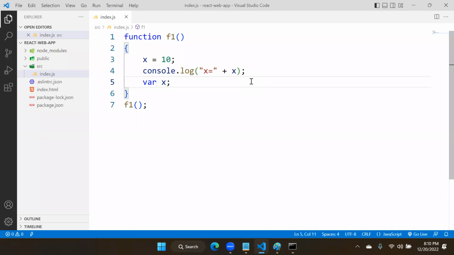Hoisting means you can declare a variable at any location you want. You can declare a variable after using it, but the compiler will come to this location first. This mechanism is called hoisting. Actually, the concept is very straightforward.